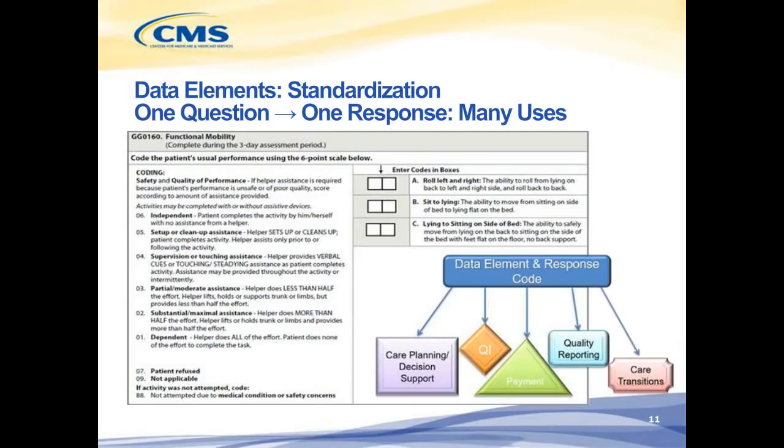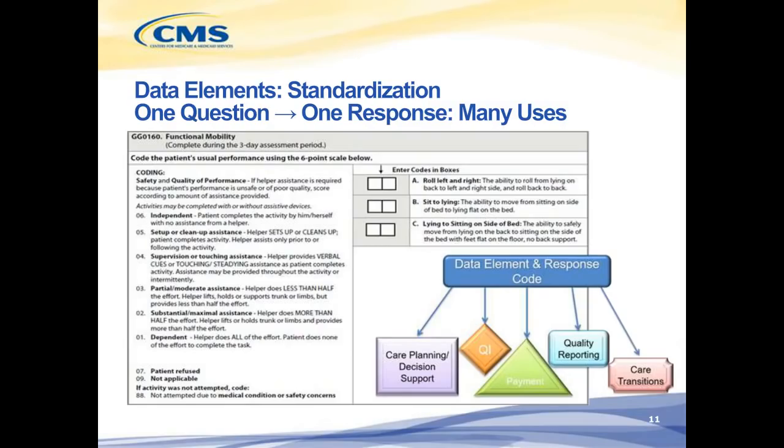One of the first steps towards effective health information exchange is to standardize concepts so that everyone has the same understanding of clinical content. Section GG on the IRF-PAI, the LCDS, the MDS, and the OASIS assessment deals with self-care and mobility. In this example, the questions on the right ask about a person's ability to move, and the responses on the left describe a person's independence with these tasks. As I mentioned, it doesn't matter whether a person is in an acute care setting, a post-acute care setting, or at home, their ability to move is assessed the same way.